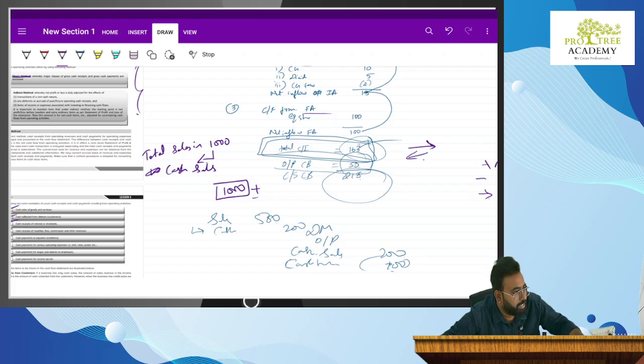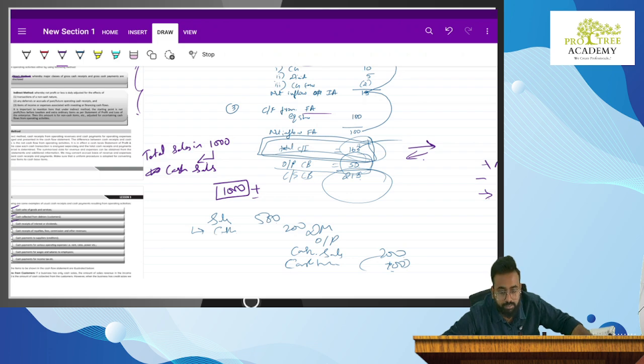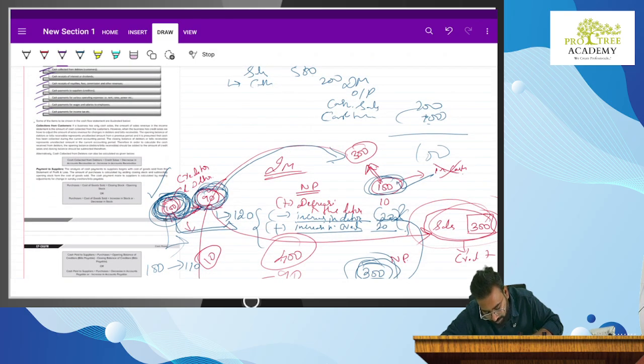But when they say something like this, total sales in cash is 1000, but that 1000 relates from April to March. What if I have sold actually in the previous year only, but cash has been collected in the current year? Correct? That will not be counted in cash sales as per P&L. Correct or no? So we have to add or reduce that debtors. Everybody is understanding? We'll see the case. That time we'll understand with more clarity how the question comes when we have to use that formula. Clear? Okay.